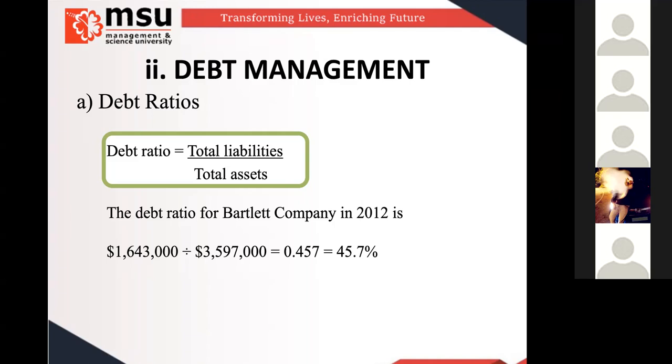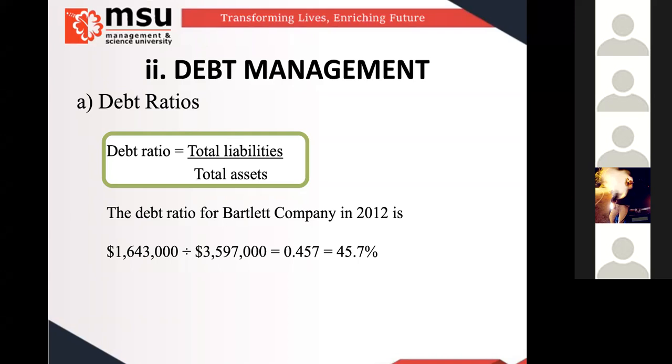Basically, the lower the figure, the better the performance of the company, because we don't want the dependency on debt. If the company depends too much on debt, the company might suffer financial losses, and might face insolvency in the future. So that is the consequence if the company has a lot of debt.